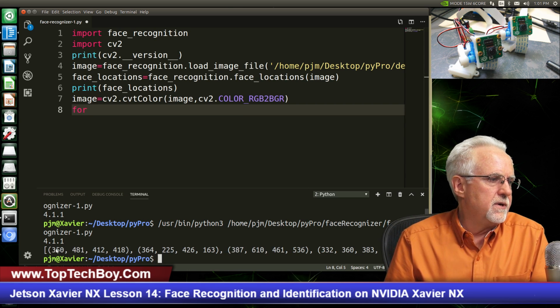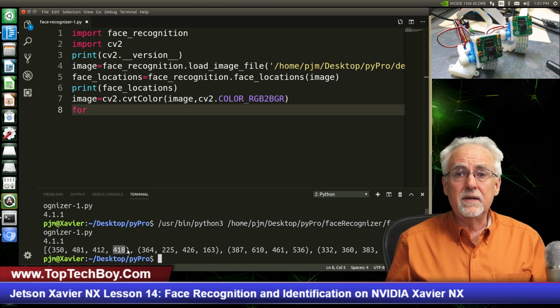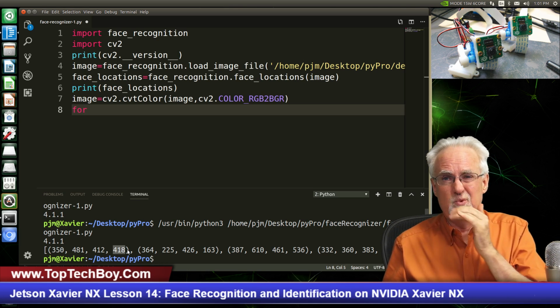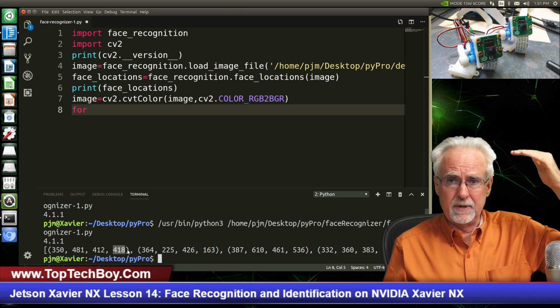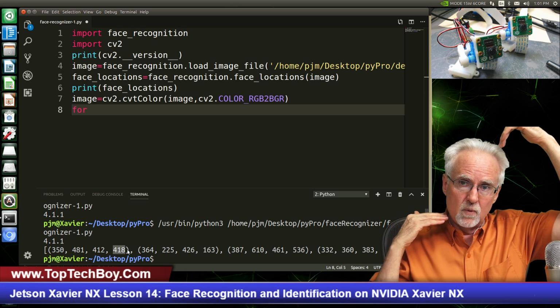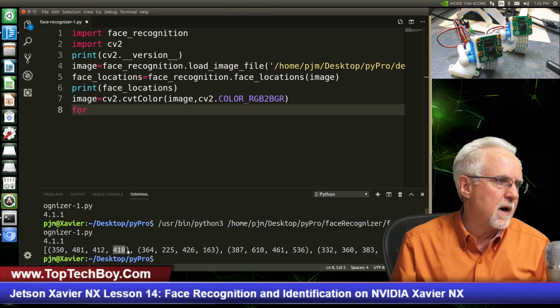This first number is going to be row 1 and then column 1, and then this is row 2 and column 2. This face recognizer thinks in terms of rows and columns, which is kind of like Y and X, but it's row 1, column 1, and then row 2, column 2. Okay, and that'll be how the box is done.